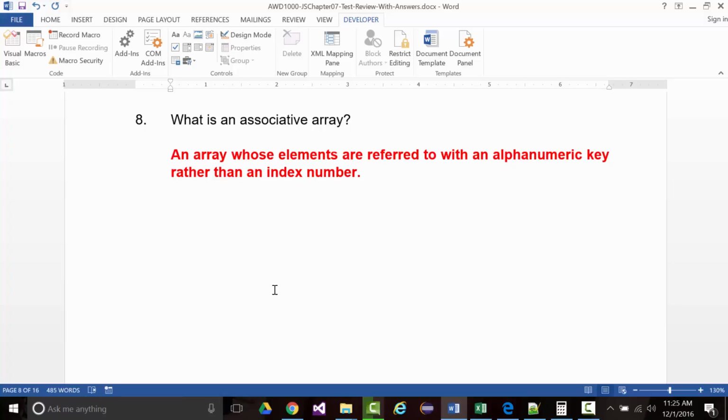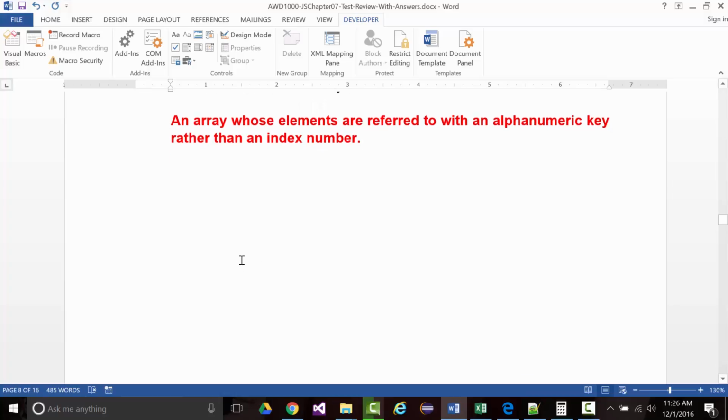See the difference? You don't use numbers to access the array elements. You access them with some kind of a numeric or alphanumeric key. I don't believe C# allows you to do that. I don't believe JavaScript does either. PHP does. Those are the only two languages that I know of that allow for an associative type of array. I'm sure there are other languages though.